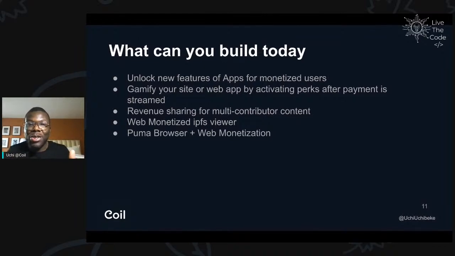So it could be that we want users to share pictures, videos, blog posts, or stuff like that. And then as part of the user profile, you have a new field that says payment pointer, and they have the option to set a payment pointer on their profile, right? And when someone is viewing their video or their picture or reading their blog post, all you need to do as a developer is to replace the payment pointer in the head of the website or the web app with the payment pointer of the user whose video is being viewed. And that way they're getting paid in real time, right?